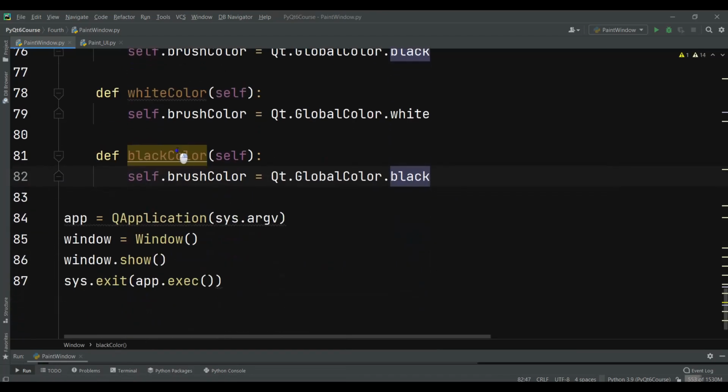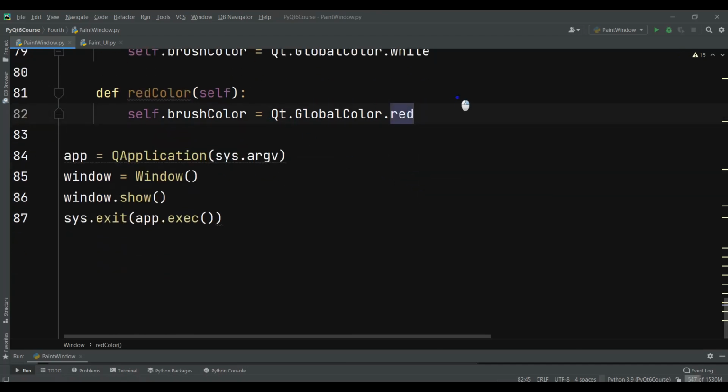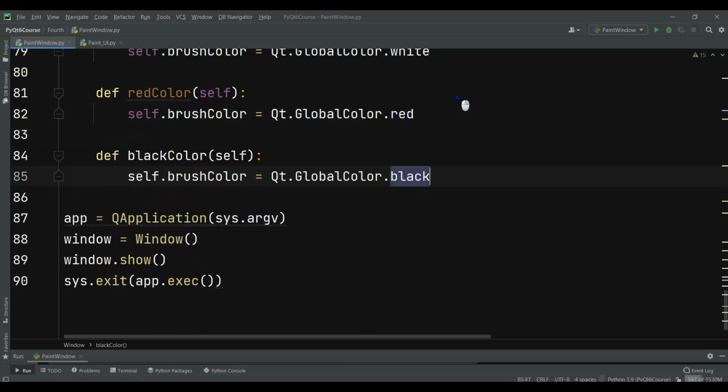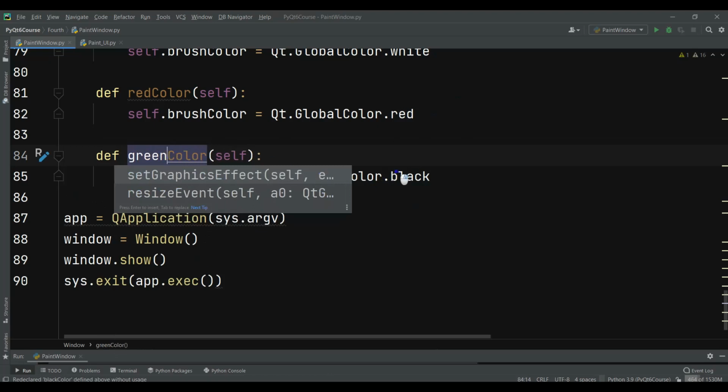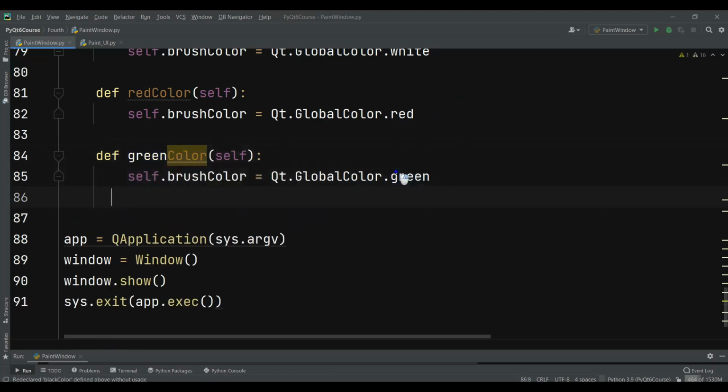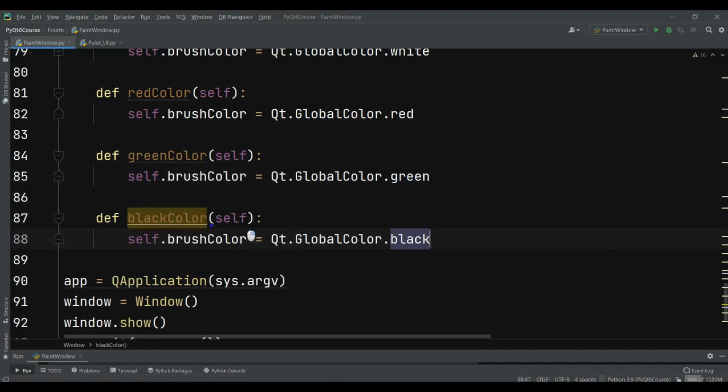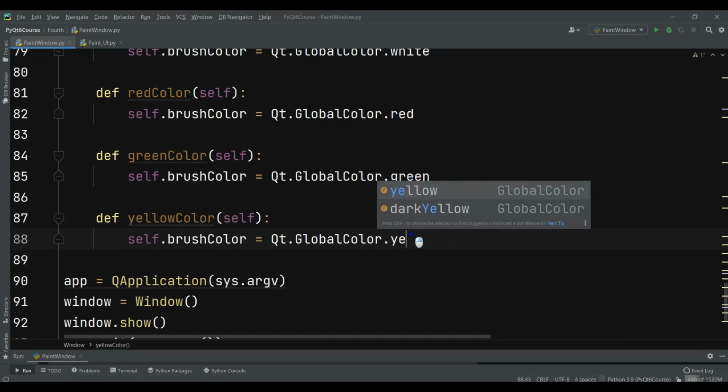we have red color, I can just make it red, and after the red color we have green color, so green color, and I can just make it green. Also I have yellow color, so this should be yellow.